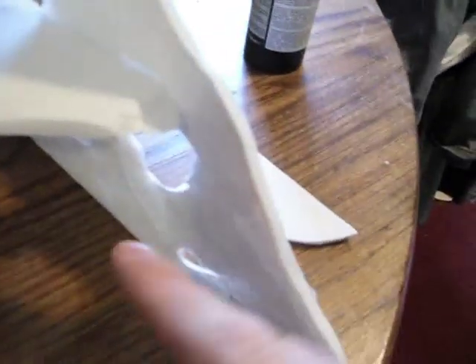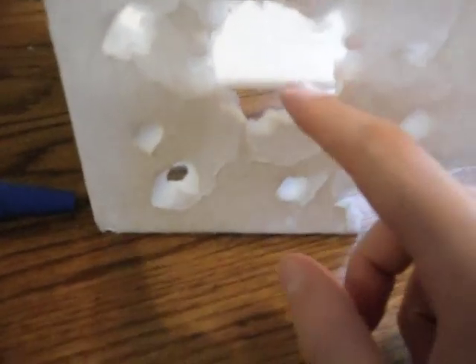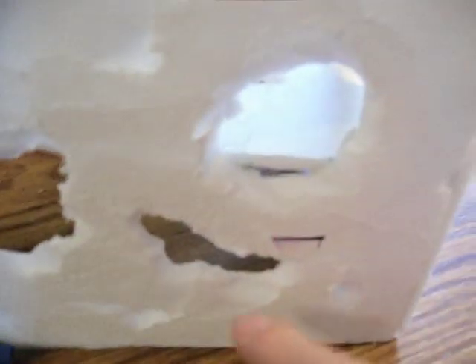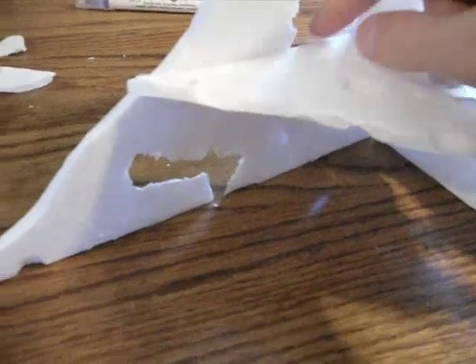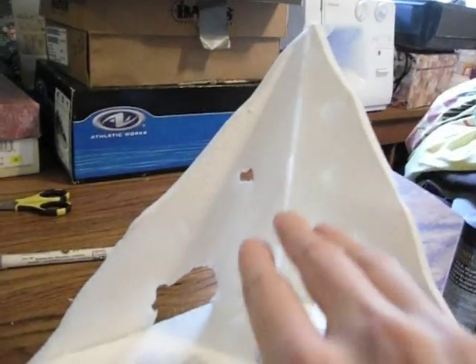I'm going to chip up and break the edges to give it that blown up feeling, and I might even put some holes in the floor itself. I put in the first floor and if you notice, this edge sticks out a bit farther and there's a straight line — a big hole in the wall but the floor is still intact. I did this intentionally so I know where to blow up the floor. The fastest way to do it is to build the walls with the holes, put the floor in perfectly straight, then blow up the floor where the holes are so you know exactly where to take out the chunk and how big to make it.